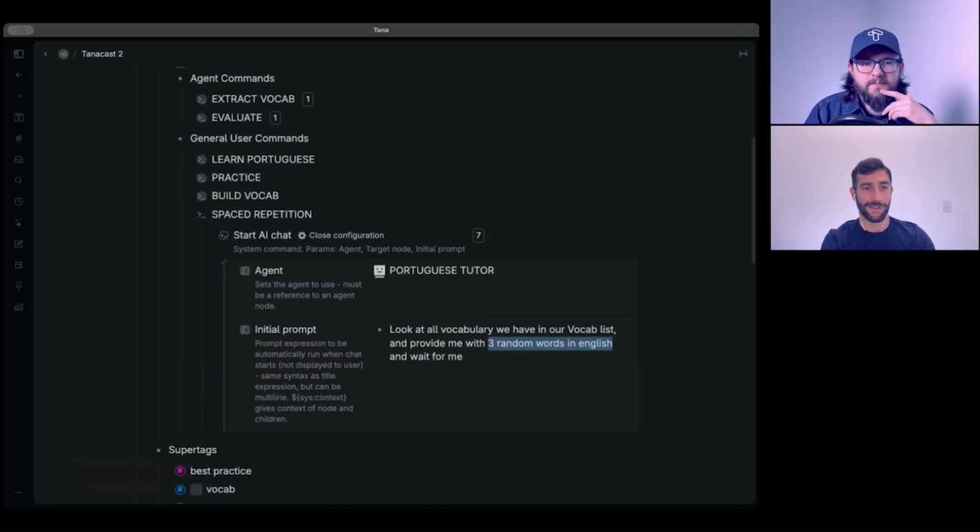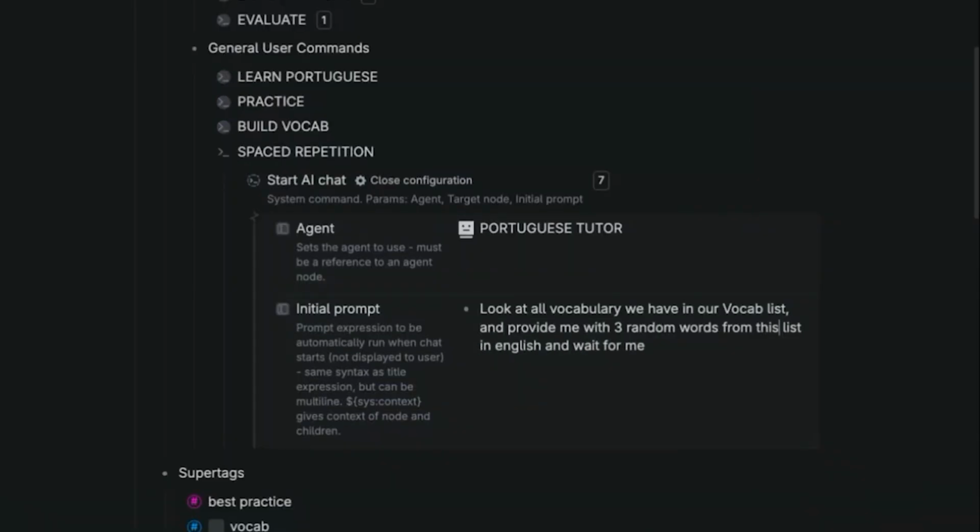Should these words be inside the list or outside of the list? Inside. Words from the list, 3 from this list in English so that I can translate them into Portuguese.